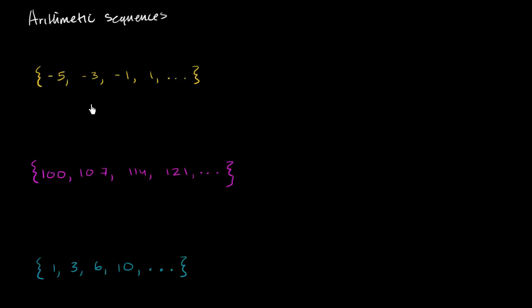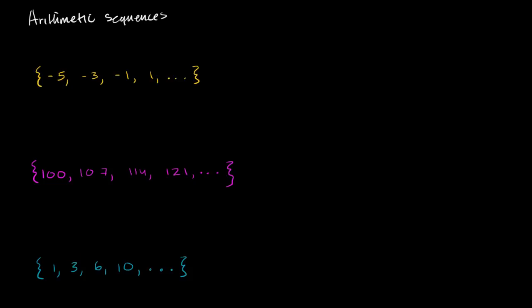So my goal here is to figure out which of these sequences are arithmetic sequences, and then just so that we have some practice with some of the sequence notation, I want to define them either as explicit functions of the term you're looking for, the index you're looking at, or as recursive definitions. So first, given that an arithmetic sequence is one where each successive term is a fixed amount larger than the previous one, which of these are arithmetic sequences?